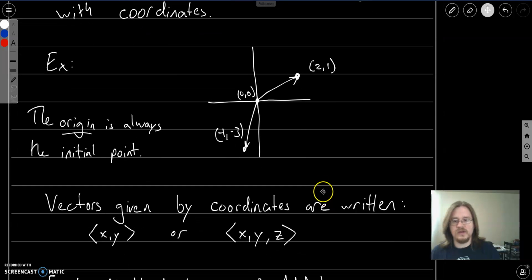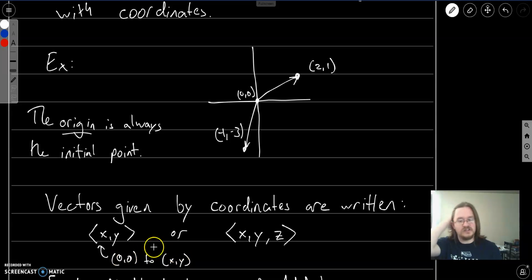Now, when we give vectors in terms of coordinates, we don't use the round brackets, the parentheses, because that represents a point in space. If we want to represent a vector, we use these angled brackets. And in doing so, we know that it's going to be a vector. It starts at the origin and ends at essentially the same coordinate. So this vector would start at (0, 0) and go to the point (x, y). So it's a vector that points from the origin to (x, y), and we give that information that it is in fact a vector by adding angled brackets.